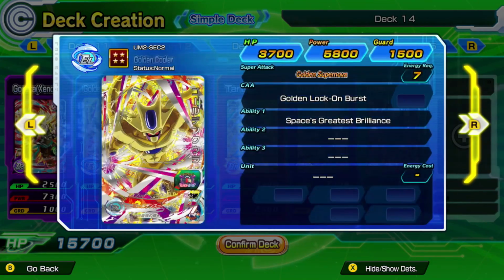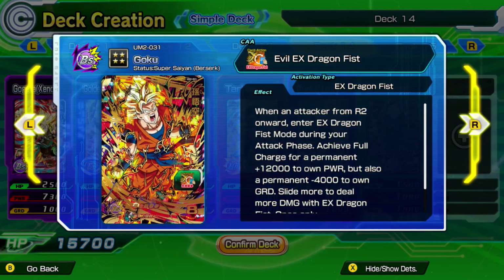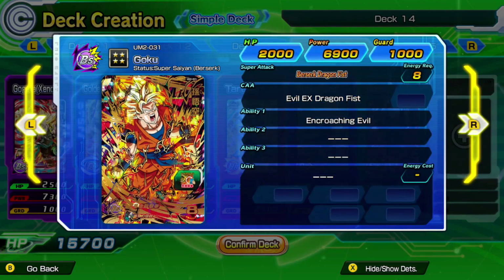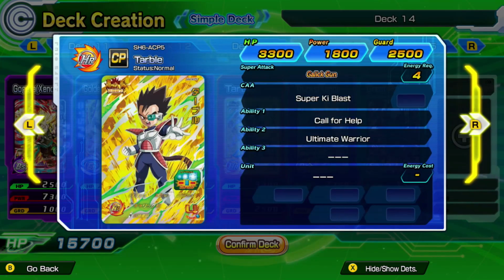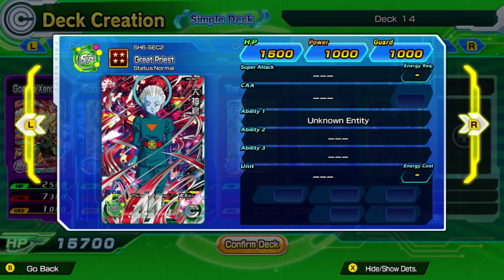Because we get a full 10, the Golden Cooler only needs 7 to have his super attack available. When he does, he gets the lock on that reduces the enemy's guard to 1. Reducing the enemy's guard to 1 is what makes this extremely free and easy, because we're going to do a ton of damage no matter what. As you already know, Berserk Goku hits like a truck, and even if you don't hit supers, his EX Dragon Fist gets boosted by all the other boosts he gets, and he will just hit so hard. That's why we have Great Priest here also, just to make our overall damage really strong.